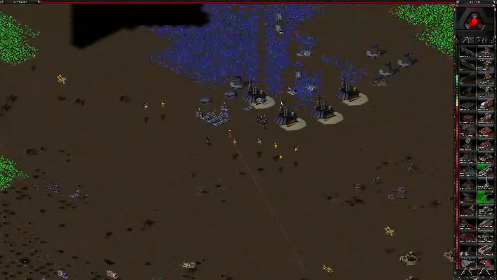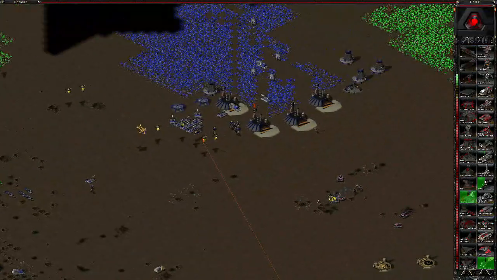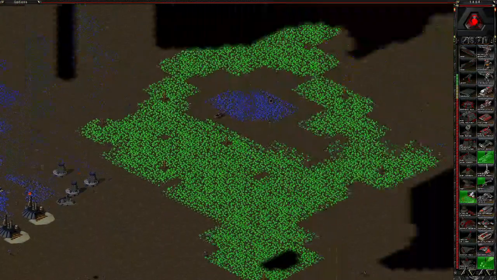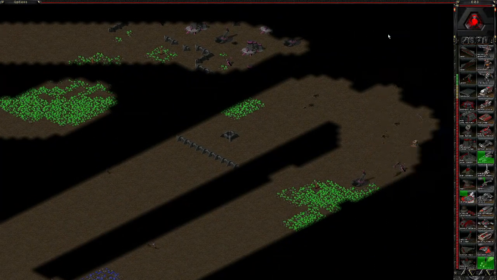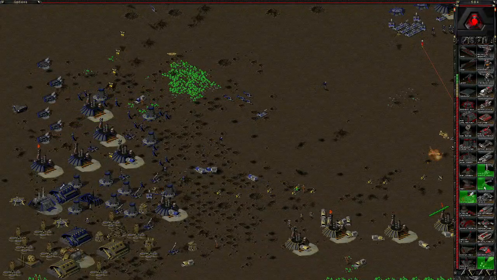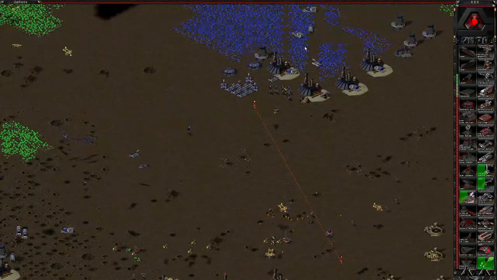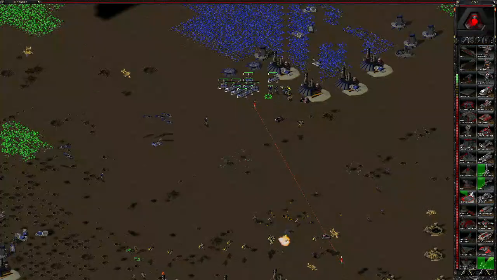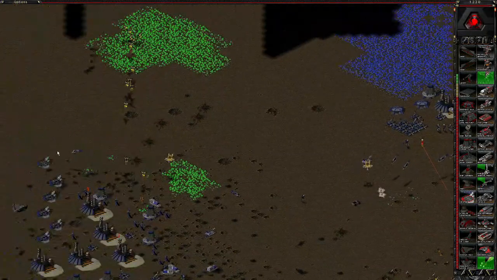Okay. New construction. So it looks like they are using harvesters. What I might want to do is get a couple of MSAs up there as well, just so we can get a bit more visibility into what's happening in their base. Now these cyborgs are starting to fight, so might as well deploy these artillery.